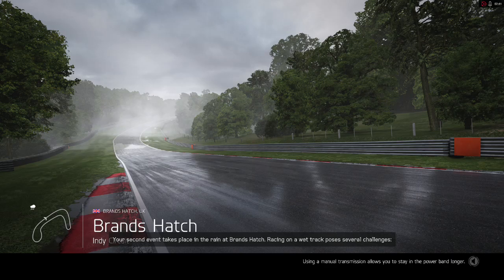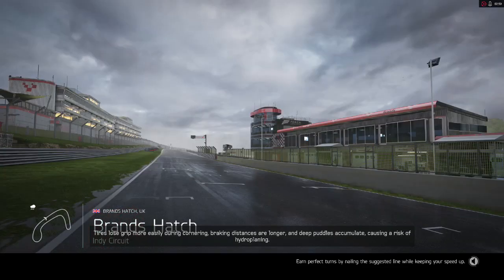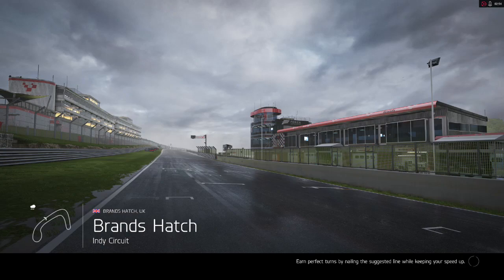Brands Hatch. Racing on a wet track poses several challenges. Tires lose grip more easily during cornering. Braking distances are longer, and deep puddles accumulate, causing a risk of hydroplaning.